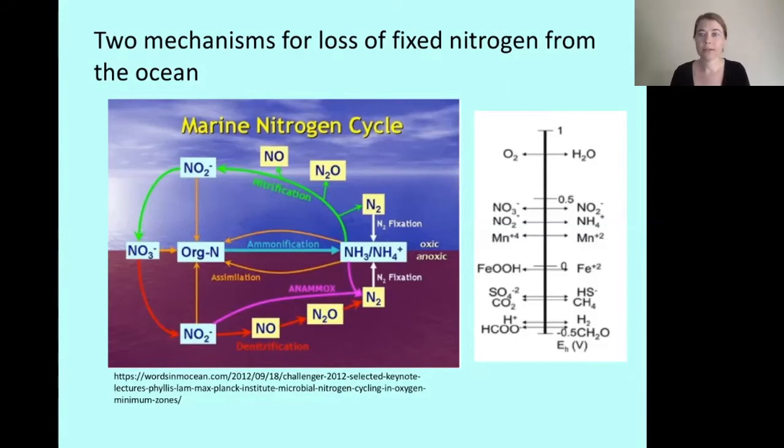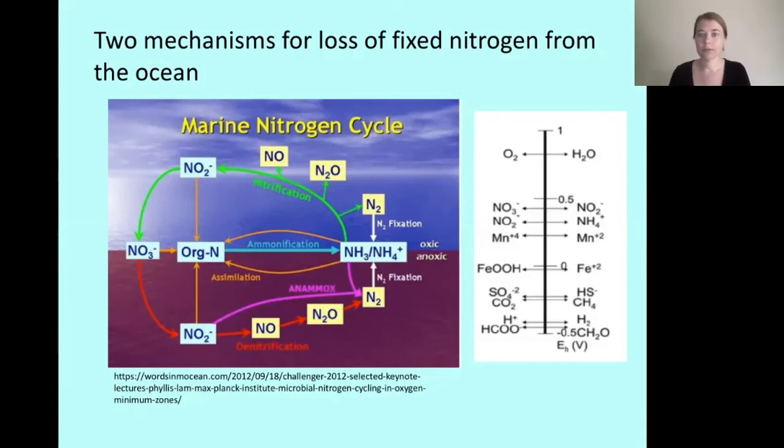And this occurs because certain specialized microorganisms can use nitrate and nitrite, which is the reduced form of nitrate, as electron acceptors. Just as in the oxic ocean, organisms are using oxygen as an electron acceptor. In an anoxic region, your second best option after oxygen is nitrate, or after that, nitrite. So it gets reduced through this process of denitrification back to N2. There's another process called anammox that is another way of denitrifying or removing, converting nitrite back to N2.